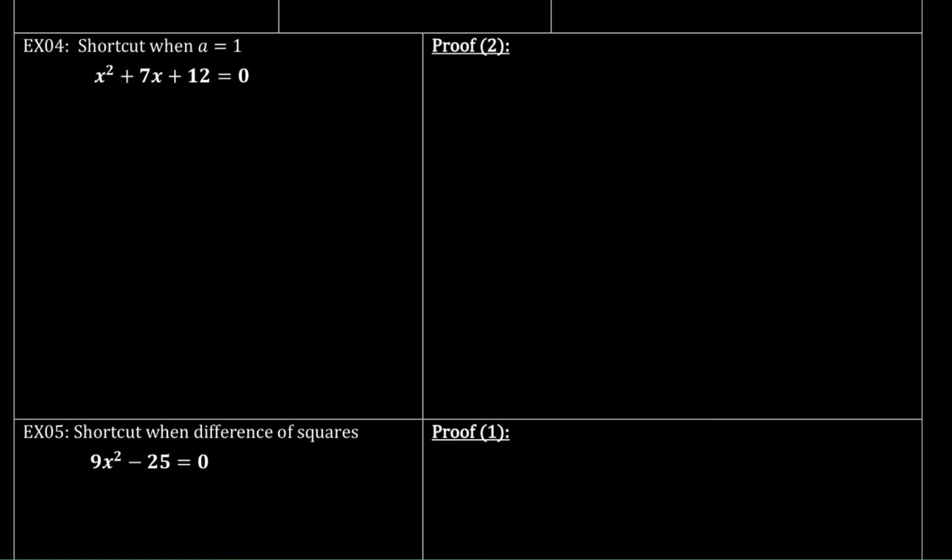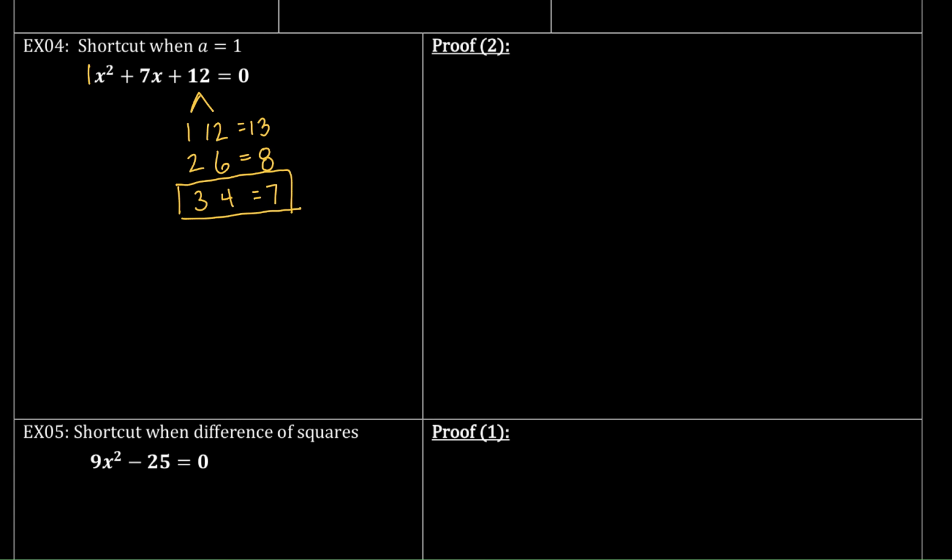Okay, let's use this knowledge to find some solutions. So in this lesson, we're going to use the shortcuts we learned. So remember that if a is 1 right here, then we can just look right here. So factors of 12 that create 7. So 1 and 12 don't work, because that equals 13. 2 and 6 do not work because they give you 8. 3 and 4 give you 7. Oh, and that's what I'm looking for.